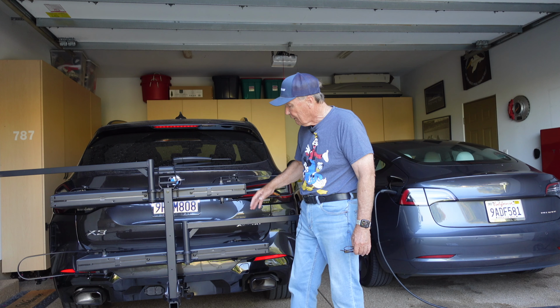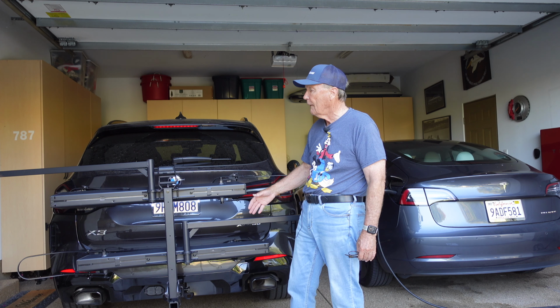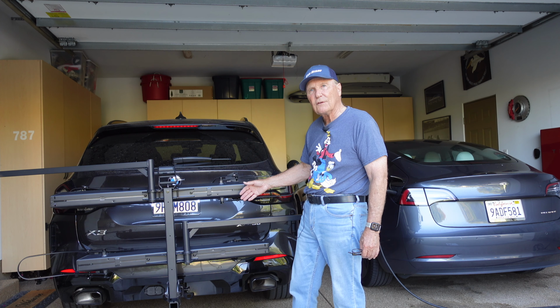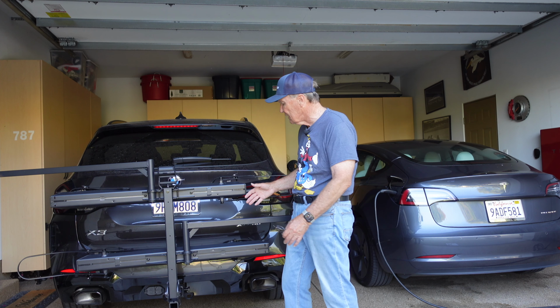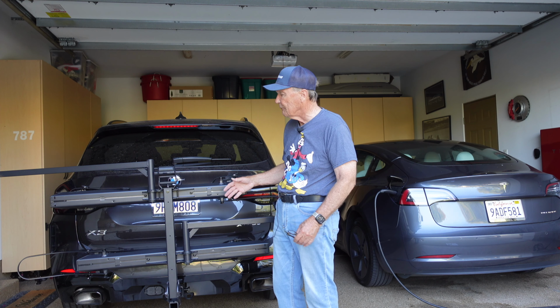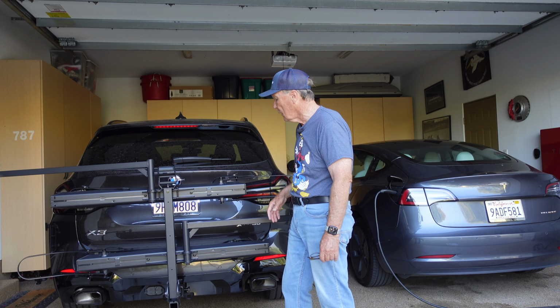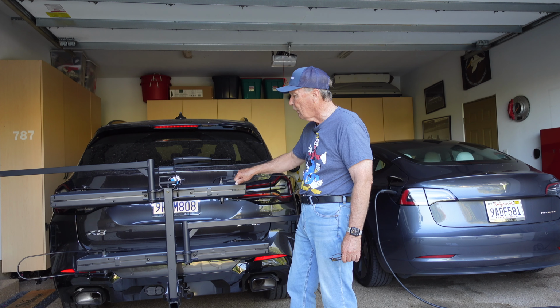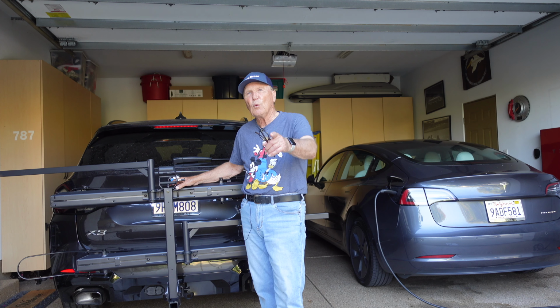I would note that storage when the bike rack is off the car, if you're in an apartment or something like that, might be a bit of a challenge. It does fold up kind of flat and would make itself a little bit inconspicuous, but it's still going to take some noticeable space, so keep that in mind as well. I'm going to say overall, I'm rather impressed with this piece, and I will be using it.